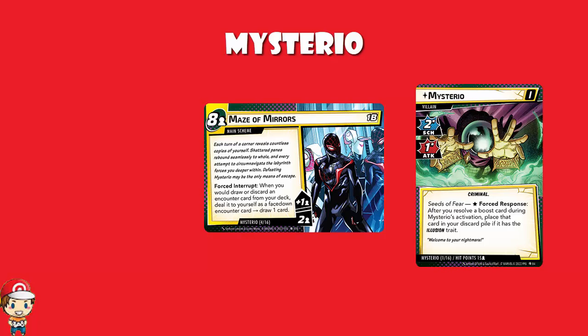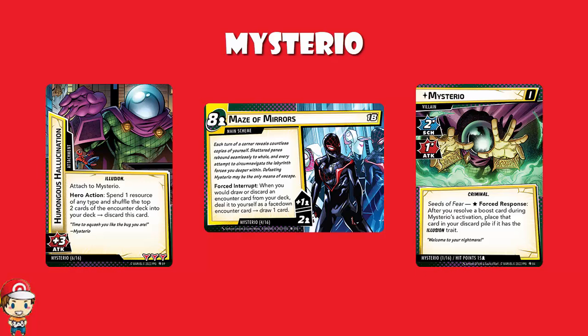Now, we have seen a couple of other cards coming in here as well. So we've got Humongous Hallucination. It is an attachment that gives you a hero action, spend 1 resource of any type, and shuffle the top 2 cards of the encounter deck into your deck to discard this card. Yeah, that's right, more encounter cards going into your deck, which is a hook of Mysterio as we've seen, but if you don't do that, Mysterio gets +3 attack, so you kind of need to do that, but Mysterio kind of wants you to do that.